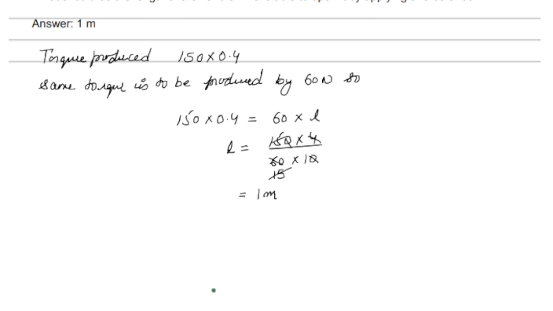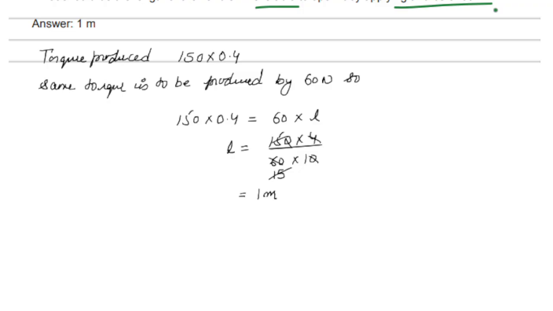Okay, let's go next. Example 9. A man can open a nut by applying a force of 150 Newton by using a lever handle of 0.4 meter. What should be the length of the handle if he's able to open it by applying a force of 60 Newton? Now what he's doing is decreasing the force. So the distance will increase, but how much?